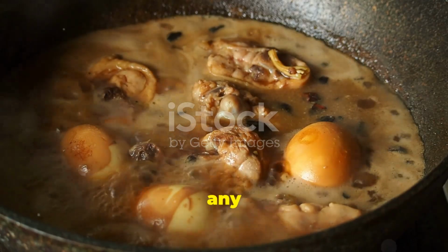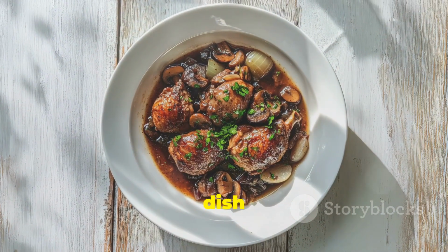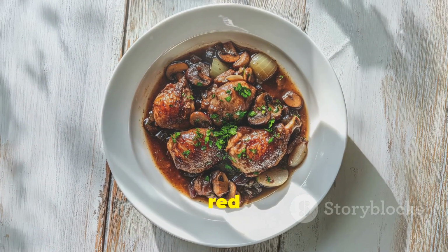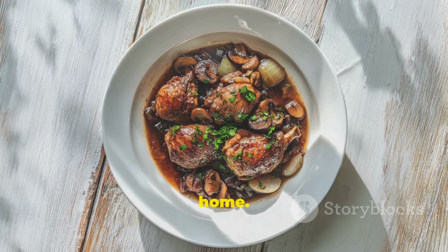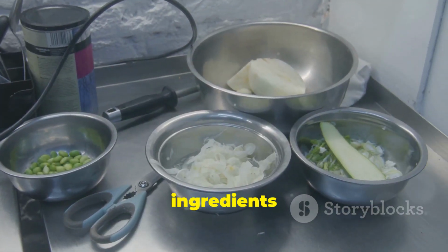Today I'm going to show you how to whip up a quick and delicious coq au vin that's perfect for any occasion. This classic French dish of braised chicken and mushrooms in a rich red wine sauce sounds fancy, but trust me, it's super easy to make at home.